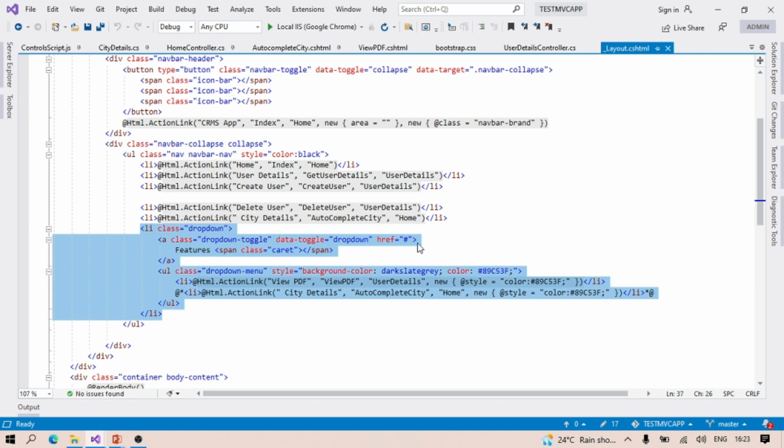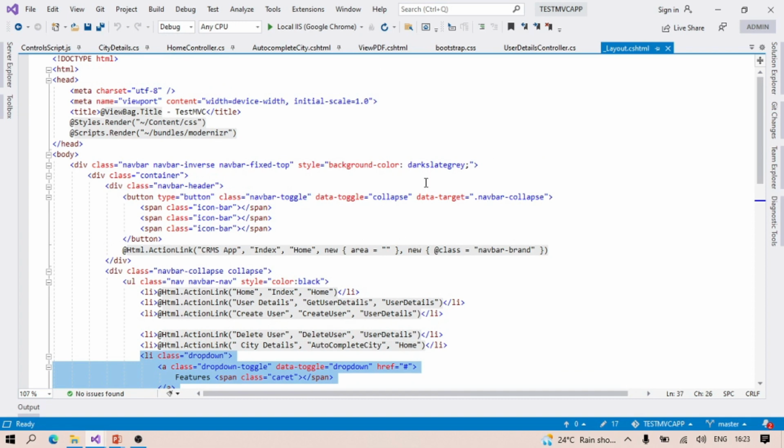Apart from it, if you see at the top, I changed the background color of the page. Earlier it was coming as black by default, but after changing this it will appear as dark slate gray.